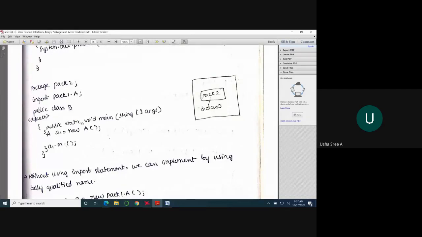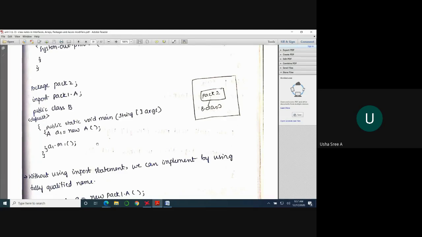Now inside class B I have written the main method. See, main method I have written. Inside the main method I am creating the object for class A. How can I create an object for class A? Because class A is not written explicitly by the programmer, only class B he has written. Because of this statement, class A is imported to this package. Here class A and class B both are available. So inside the main method of class B, I can create an object for class A and access the members of class A, because class A is available to this package. Now you can understand.